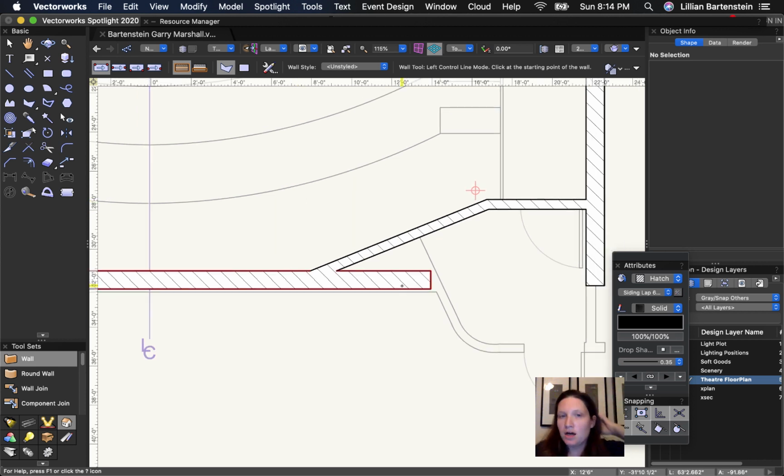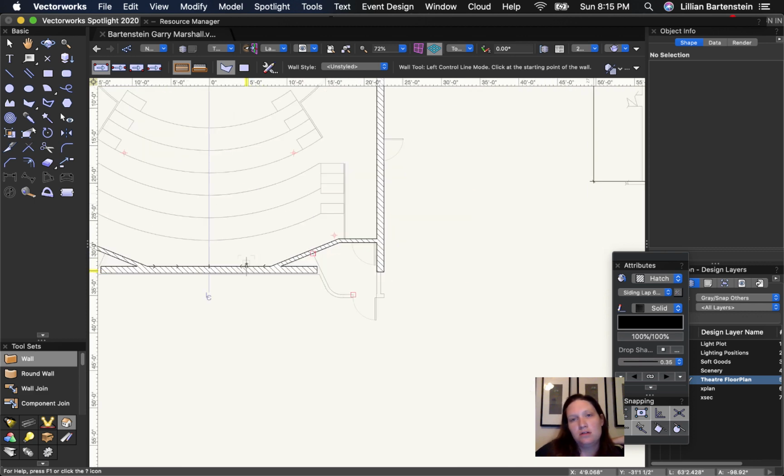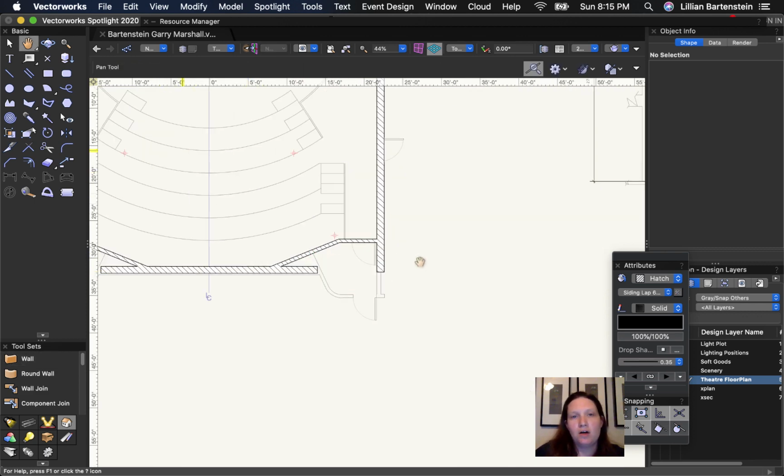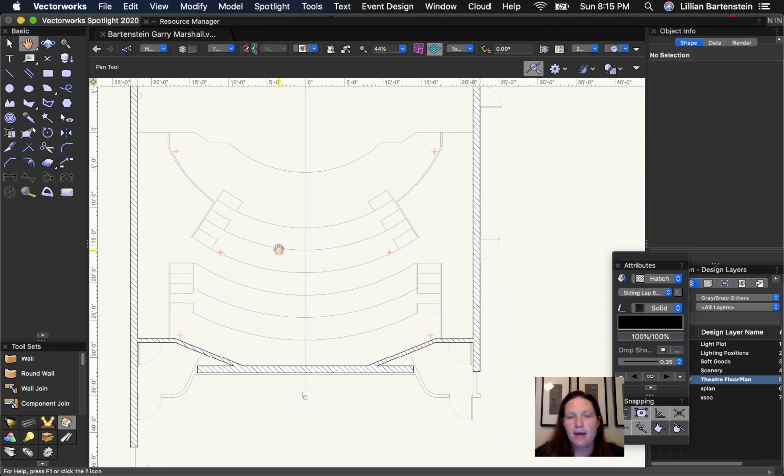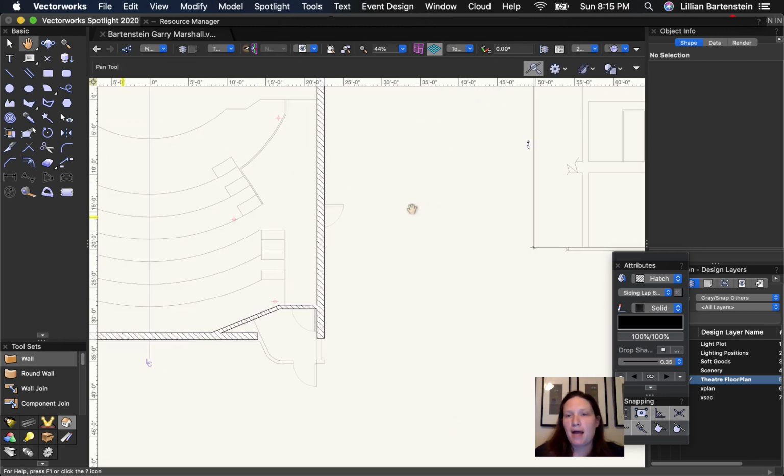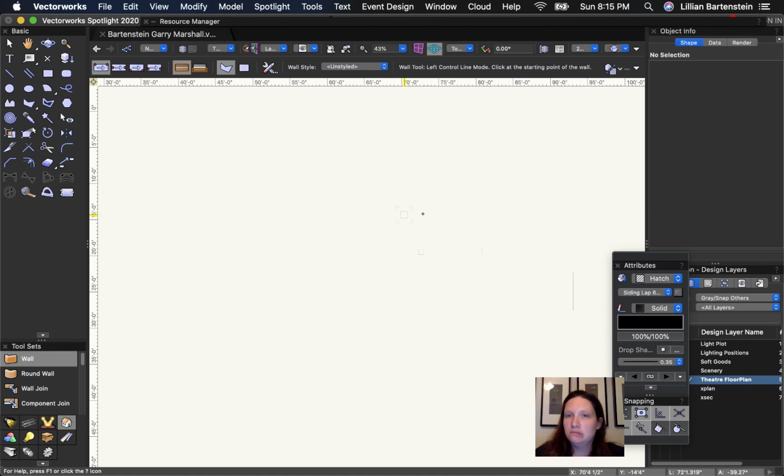Okay, there are more things for you to play with, right? If you feel so inspired, you can maybe try this round wall tool in order to make this weird little curvy bit and create these exterior little vestibules. All you dudes do what you want. But these are the walls that I care about the most, okay? This back wall is the booth wall, if you notice, over here.